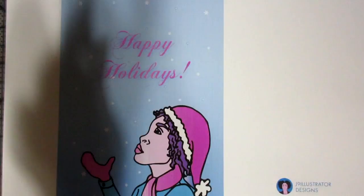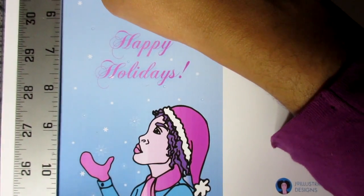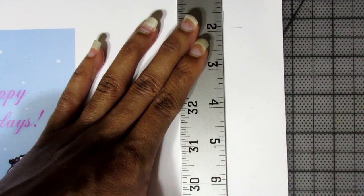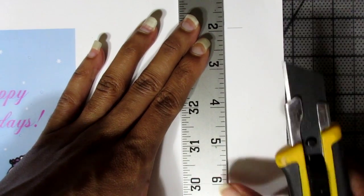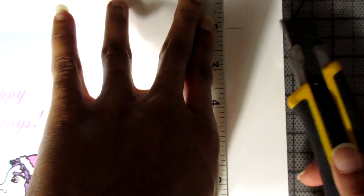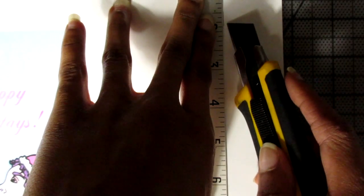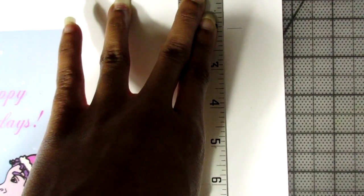But anyway, align your ruler, the guides. Don't cut that piece of paper off. Align the lines with your ruler. Make sure it doesn't fall. Hold the ruler tightly, or press down on it, and cut only up to the next line. Lightly cut. Stop at the other line down here.